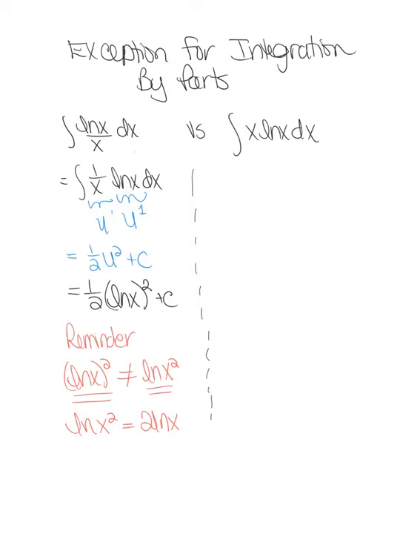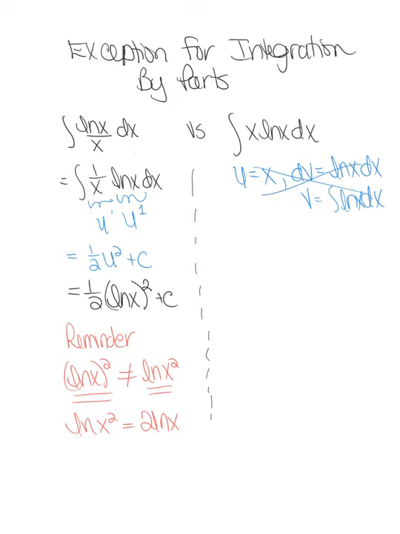I'm going to start by picking my u. In this case, I don't want to pick the u the way I normally do, and I'll show you why. If I pick the u to be x, that means that the dv would have to be the rest of this, which is the natural log of x dx. Here comes the problem. To calculate v, I'm going to need to integrate this. And how do I integrate the natural log of x? Without a u substitution, I can't. So that's not going to work.